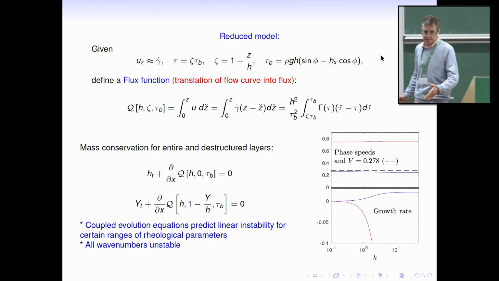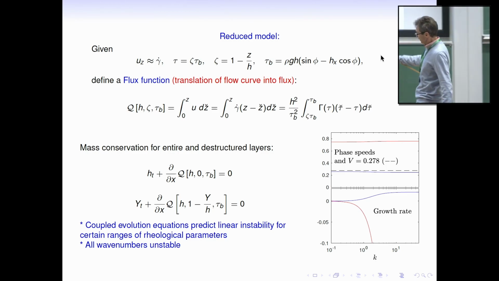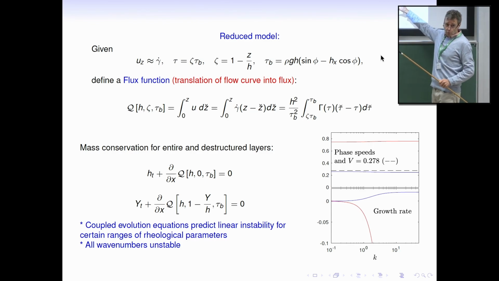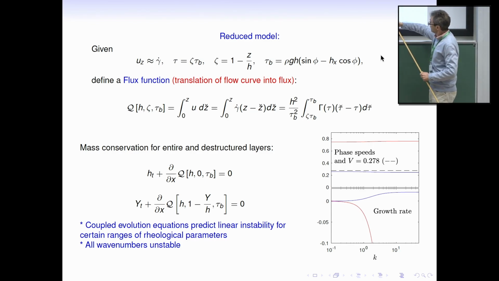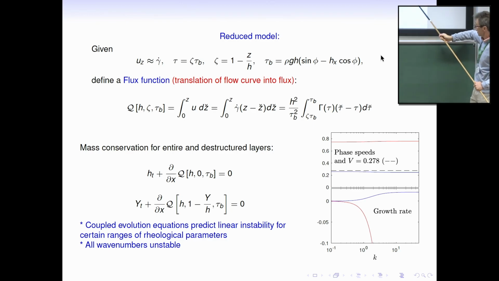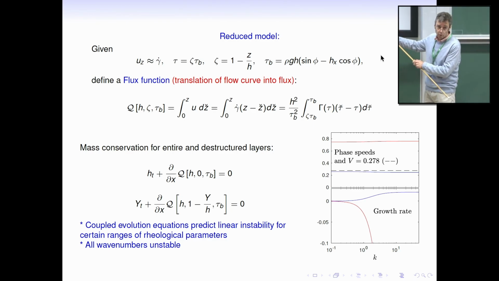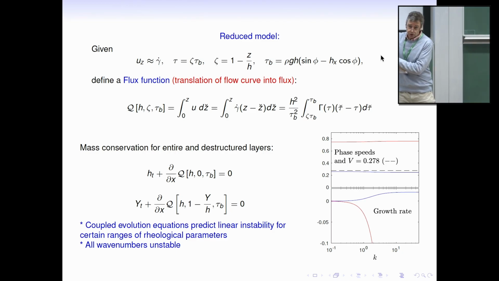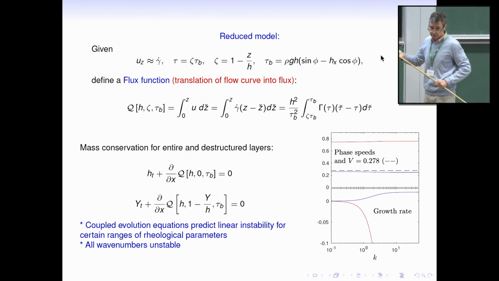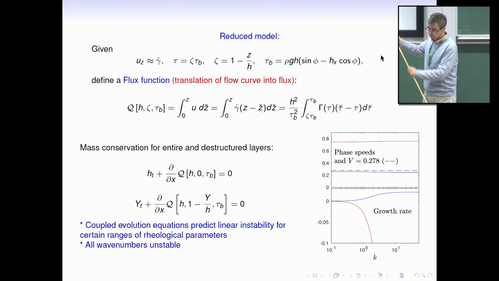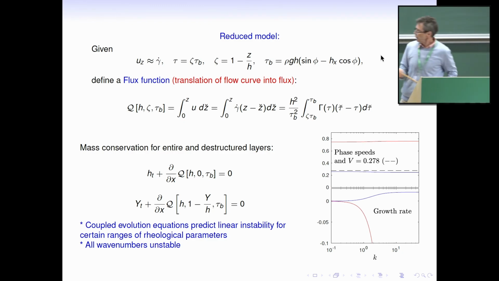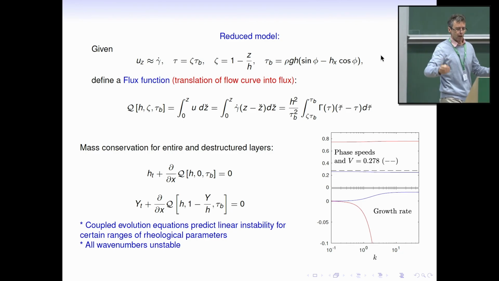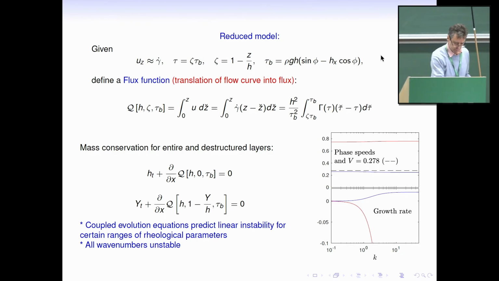And what you find is that there are unstable modes that depend upon the rheological parameters. So here I've chosen some rheological parameters where there's an instability. The instability has a growth rate as a function of k that looks just like the roll wave one. It grows and saturates. There's a second one because we've got two evolution equations. That's always stable. And there's some phase speeds associated with that. They're quite constant. That's helpful because you can then jump into a certain moving frame in order to see things growing more easily.